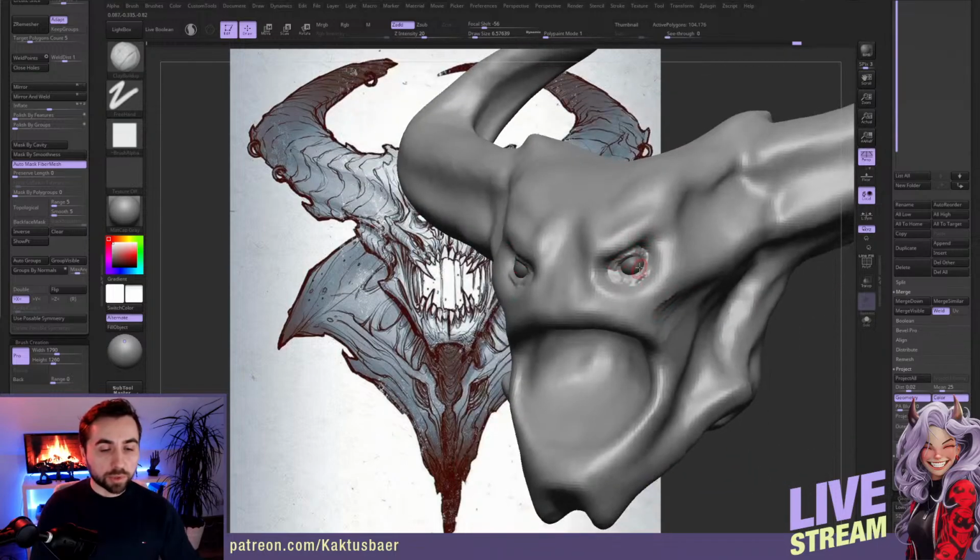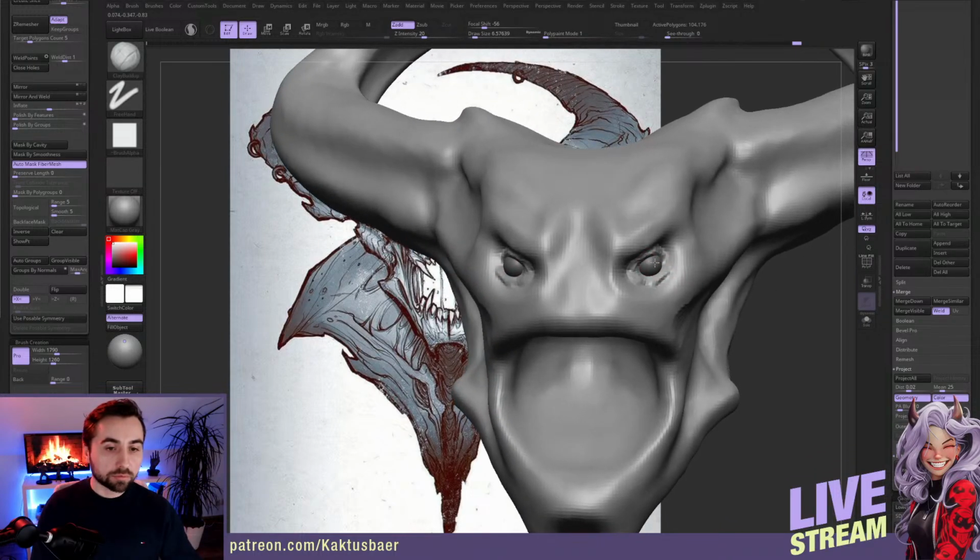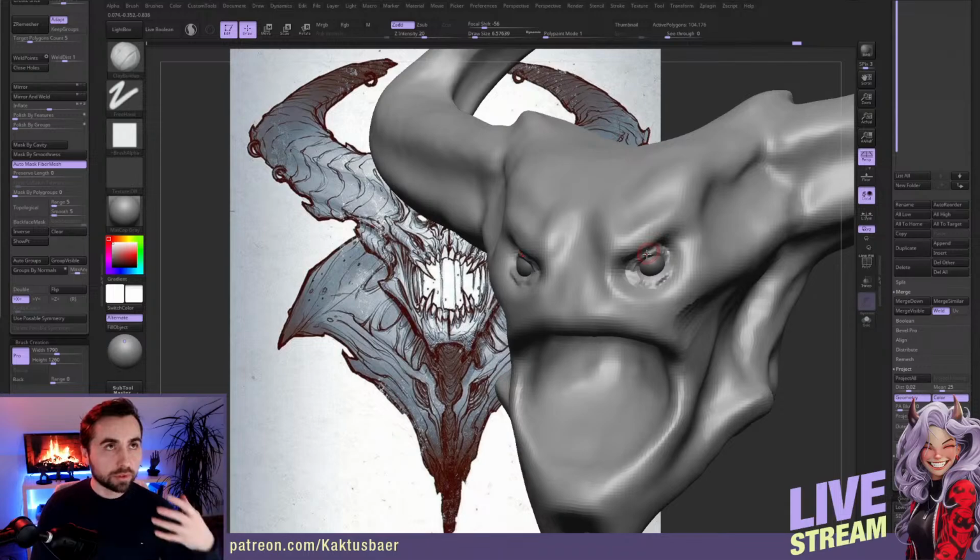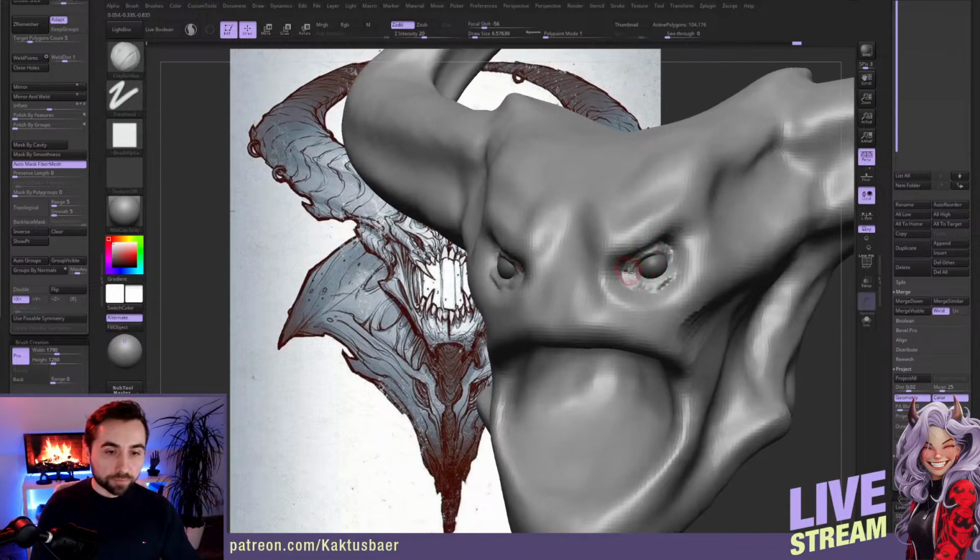Like always, I'm spending a lot of time. I think I will spend a lot of time on the eyes because I want to create them correctly, or for this character, not correct, but threatful. Of course, you can use other techniques here.